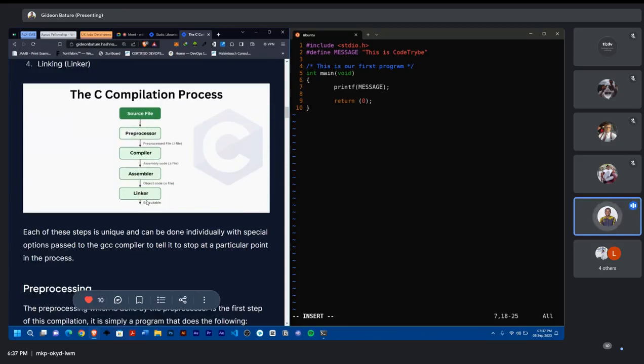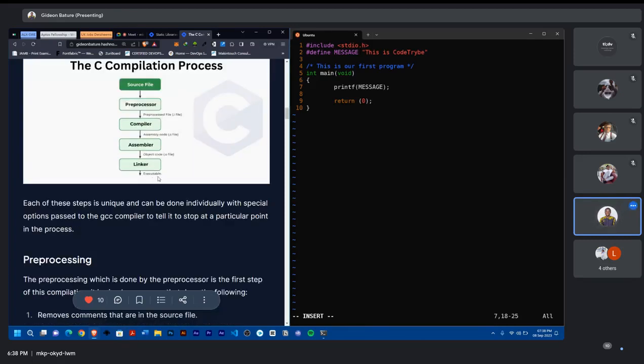And it's understandable why, because the files that we are going to compile into a library file are all object code. And for you to become object code, you have to go through the preprocessor, compiler, then down to the assembler. Since the library file itself is made up of these object code files, once you are using a library file, it doesn't have to go through all these stages, because the object code contained in the library file has already gone through this process. So you are just feeding it into the linker for the linker to link it up with the main file and produce an executable for you. That's something you can run as a program.